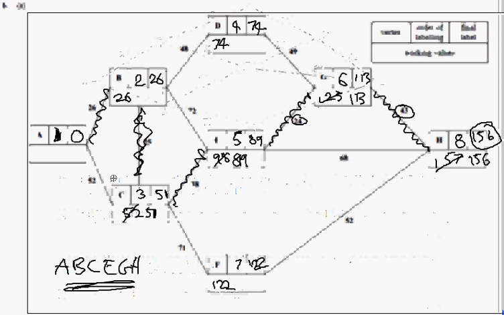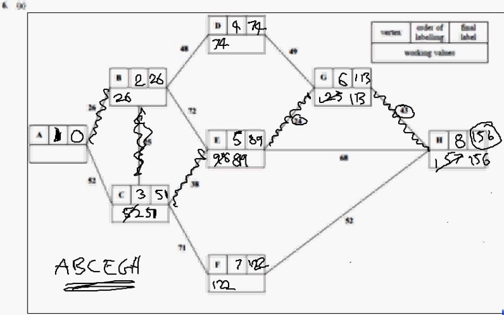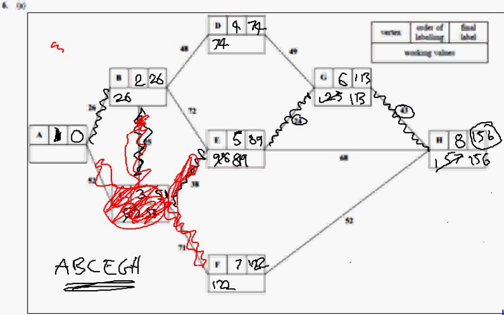Okay, here we go. So things have changed. Okay, things have changed. C is now out of the picture. So that means all the roads going through C we can ignore. So all this stuff we can't use. So forget about that. We need a shortest route that avoids all of that.